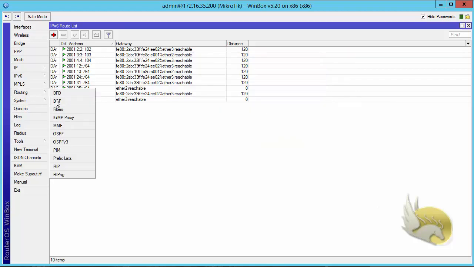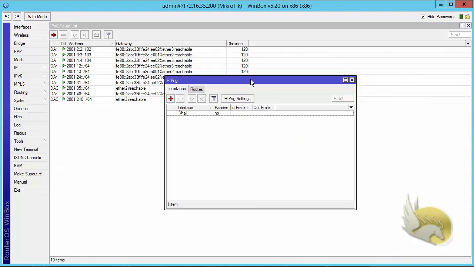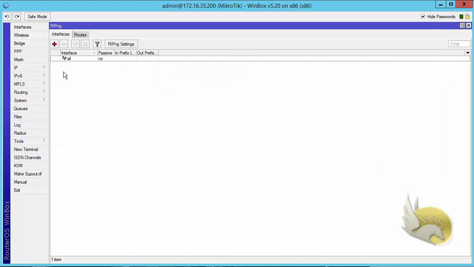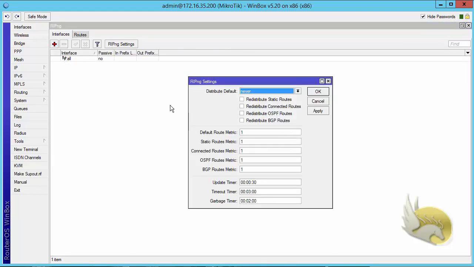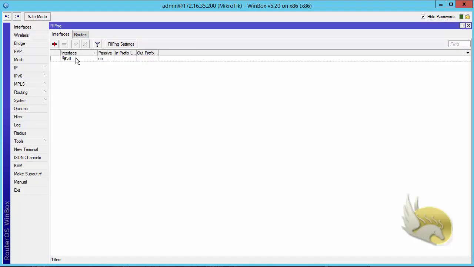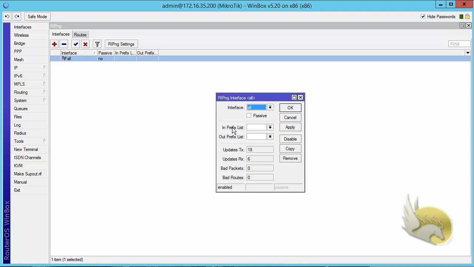Let's go to routing RIP next generation and see if there is something we can change here. If I click on RIP setting, you can see that there is nothing specific here that I want to change. If I click on the interfaces, I can select interfaces one by one and make some of them passive, for example.